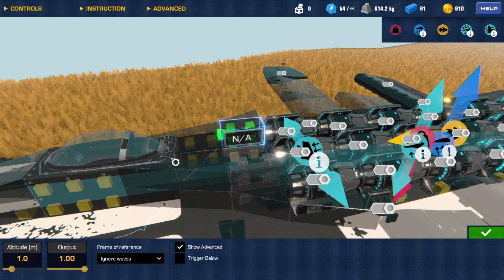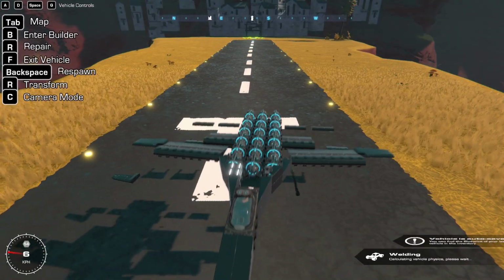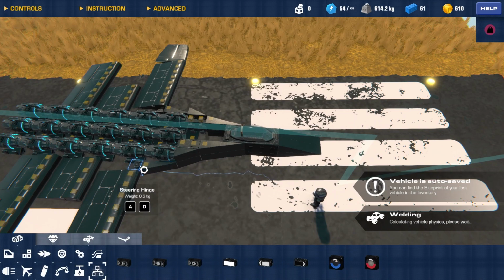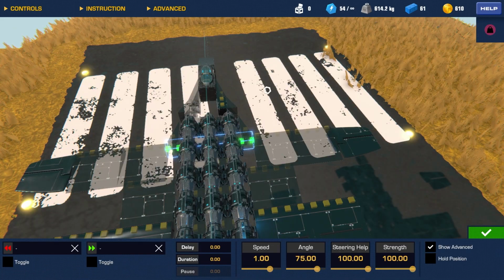Just use an altitude sensor, and I'll set it to negative 500 meters. If we go that low, we're dead anyways, so that should trigger, and that needs to turn that and that on. So now if we spawn this in, yeah, those swoop back. They can swoop back significantly more. Let's turn these off. Adjust the angle to 50 degrees. Nope, more than that. 75 degrees. That's gonna be a lot.